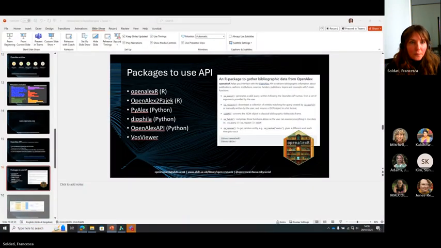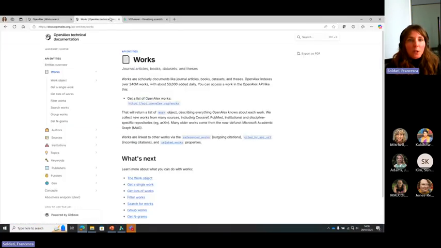First of all, I'll show you a bit of the documentation. OpenAlex has loads of documentation regarding the API. I added a link in the slides, but here there is the description of how to use it. Basically, with the API you have to create something like this, a URL. Just use this as an example.